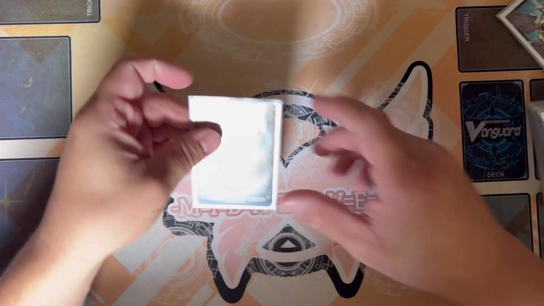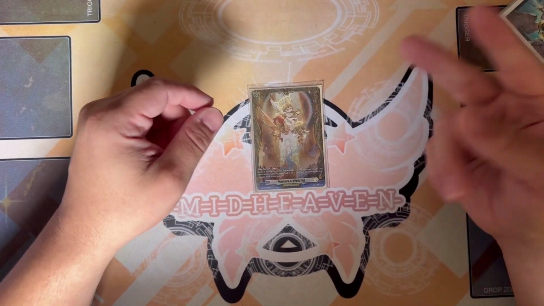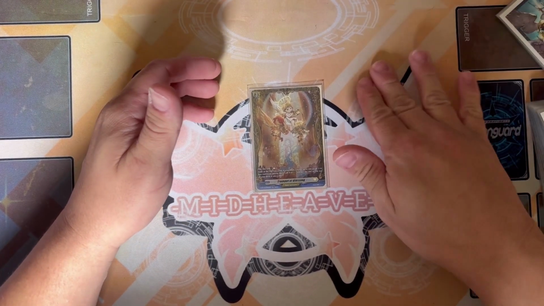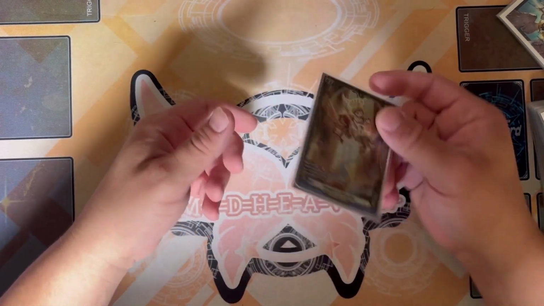And then honestly, my favorite tech in this deck is Trumpet of Blessing. Trumpet of Blessing is really nice because its skill is Soul Blast 1, you look at top 2 cards of your deck, you can choose up to 1 grade 3 or less card from among them and call to the rear guard circle, and then you put the rest on top of your deck in any order. So you don't have to call a unit from this.